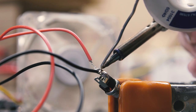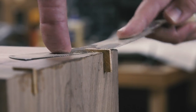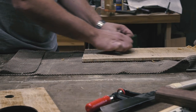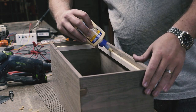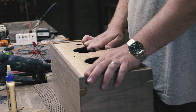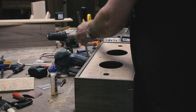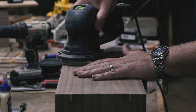With all of the sound electronics together, it was time to start putting it all together. I trimmed the splines with my flush cut saw and scraped the curly white oak. Curly white oak is absolutely beautiful, and using a card scraper really is the best way to get a decent surface finish — just look at the luster on the left after scraping. After I glued the front panel on, I sanded the walnut enclosure up to 220 grit. Shellac was the only finish I had on hand at the time, so I tried my hand at French polishing.